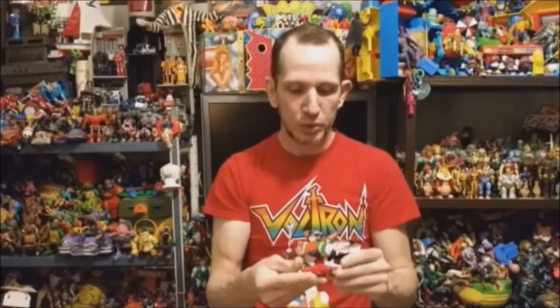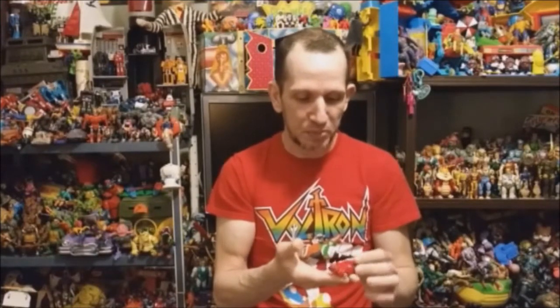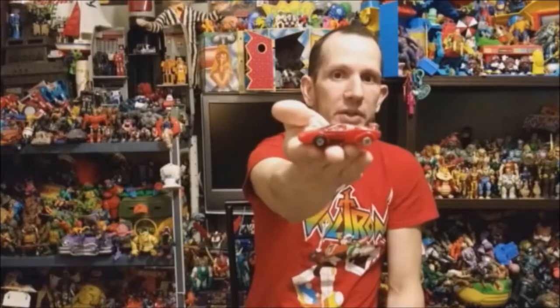So next I got some other little random things too. These are cool. These are kind of in my Transformers robots type section, we'll say. First, I got this cool little GoBot. Unfortunately, I did drop the poor little dude, so some of his paint chipped. He was like 50 cents. I don't remember his name, but he's really cool. He's this little red Countach Lamborghini. And he's missing the back tires, which on these things is totally to be expected after 20, 30, 35 years.